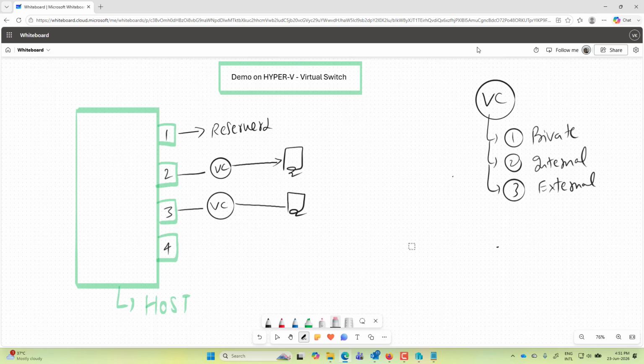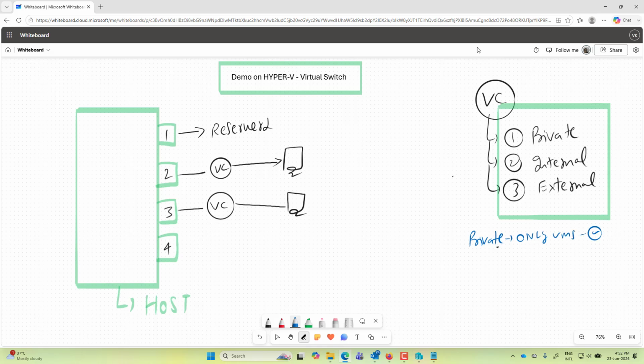So coming to the point, when you make a virtual switch, you have three options: private, internal, and external. If the switch is private and attached to three VMs, only those VMs can communicate with each other.